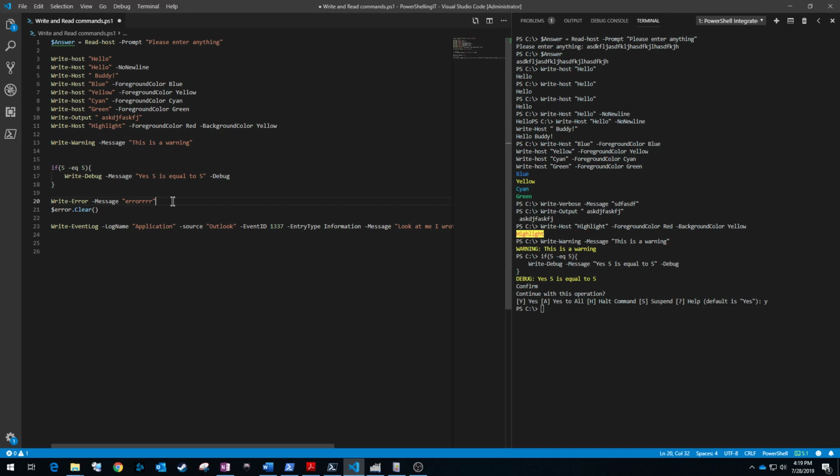And then there's this other write command that's called write error. I'll go over errors in a future video, but writing error writes errors directly to the error variable. So if anything goes wrong in your script, it gets stored in this predefined error variable. And it's actually pretty handy, because if you have some errors happening in your scripts, and then at the end of your script you output every error that's ever happened, then you can read where things went wrong.